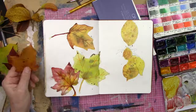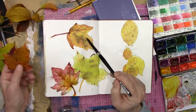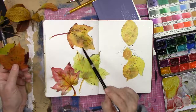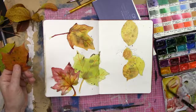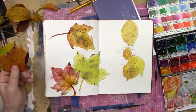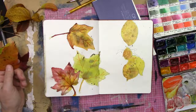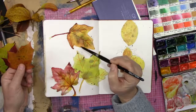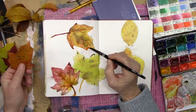Okay, this one, I'm going to put a little bit of green in there, I think. There's just the faintest bit of green in here. Just a smidge. And then a little bit of that. I'm going to put a little bit of orange in there. And I'm going to brighten that up, mainly along the edges of this. It seems a little bit brighter.